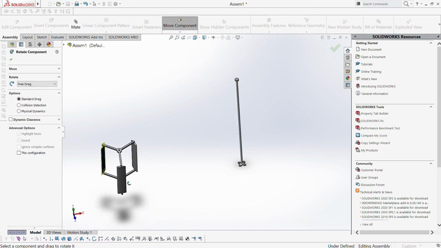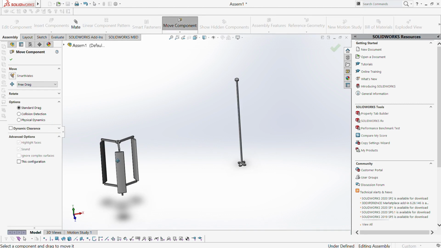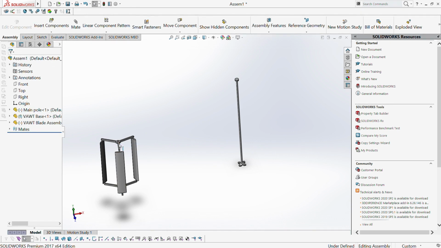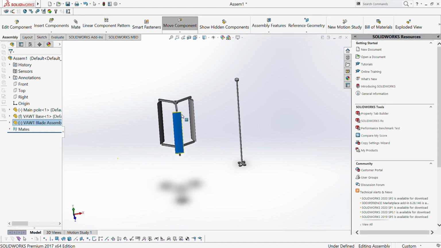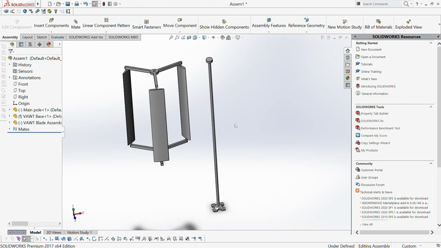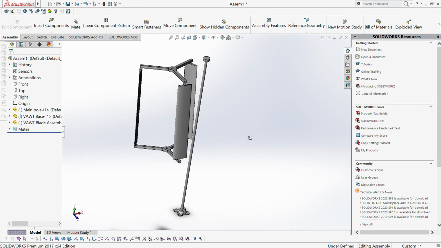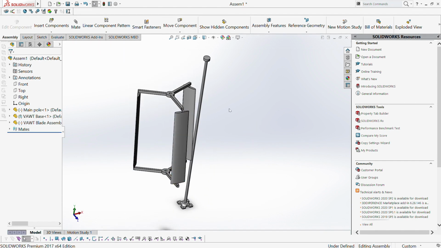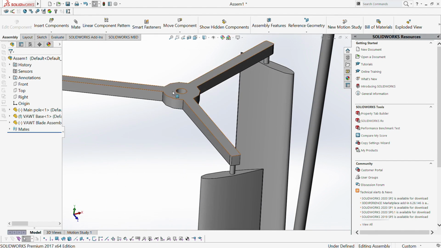Using rotate component from the move component drop down, just rotate the frame blade assembly, move the frame. Okay. Let's get started with assembling it.